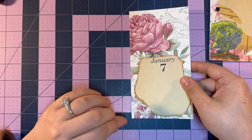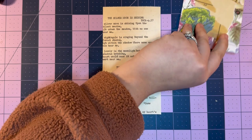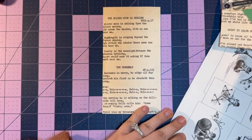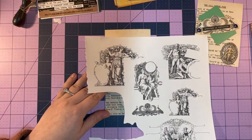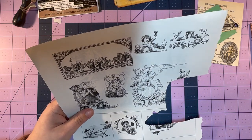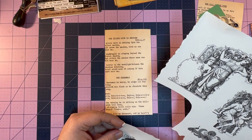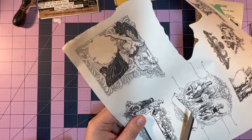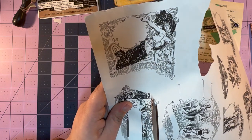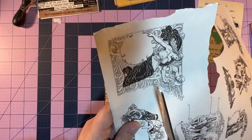So I'm going to flip it over on the other side, and I'm going to work on this part. So from here, you'll see that I have these little images. I actually got them from this random piece of paper. So I'm going to cut two of these out. We'll do this little cherub, and I'm just going to fussy cut it. I was not perfect with my fussy cut, and I'm fine with that. It does not have to be perfect at all.